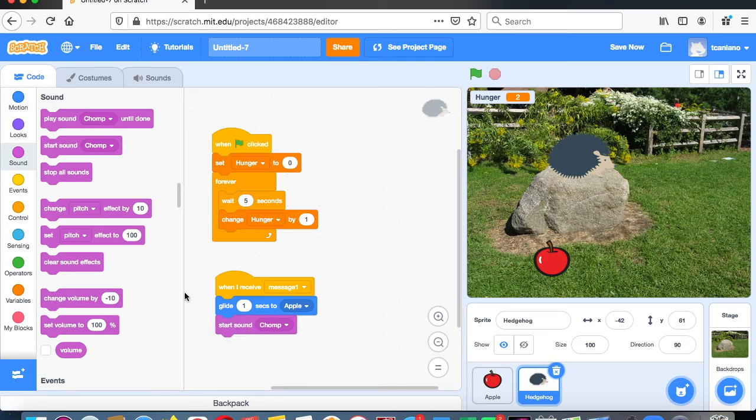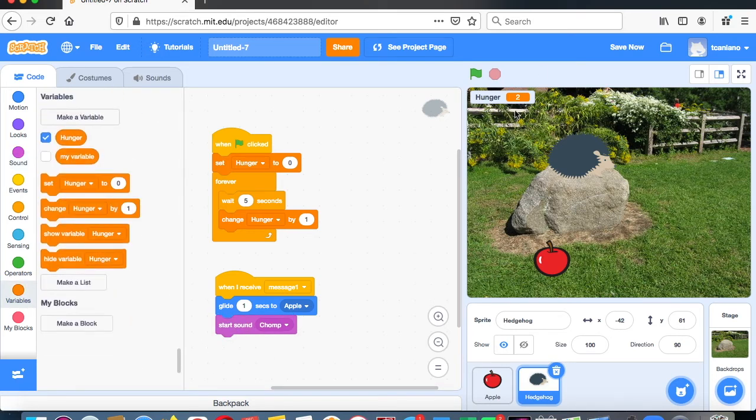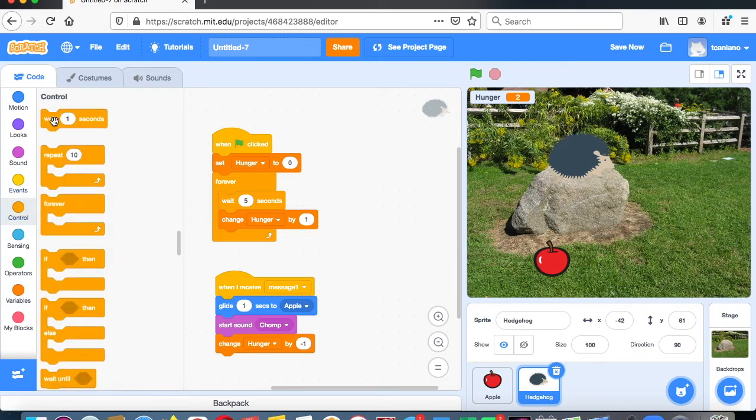And then we want to go to variables, and now he's going to have less hunger. So we're going to say change hunger by -1, because his hunger gets smaller because he ate the apple. Then he's going to wait, control, wait, and you can wait half a second, 0.5, you could change it if you want.